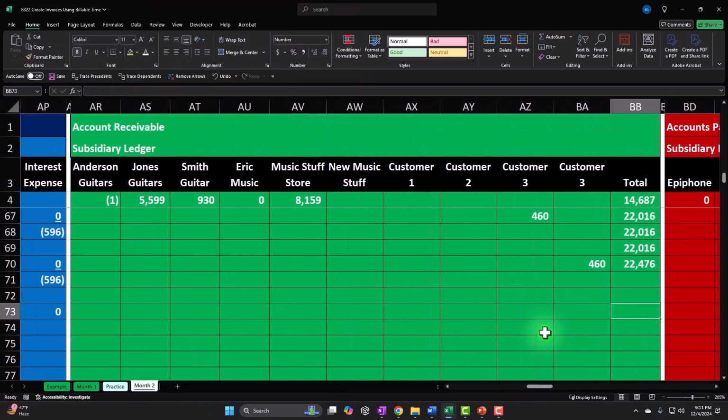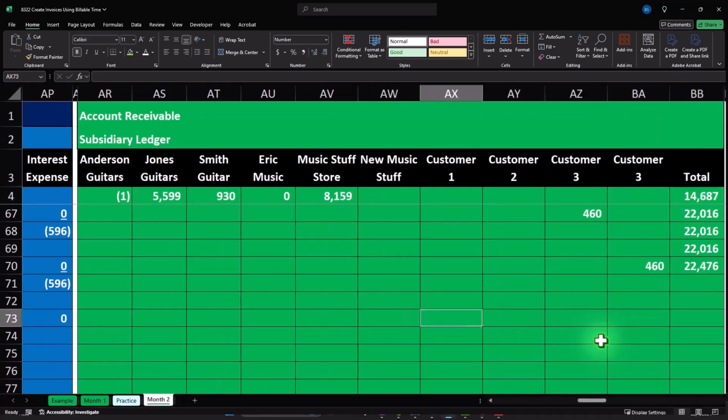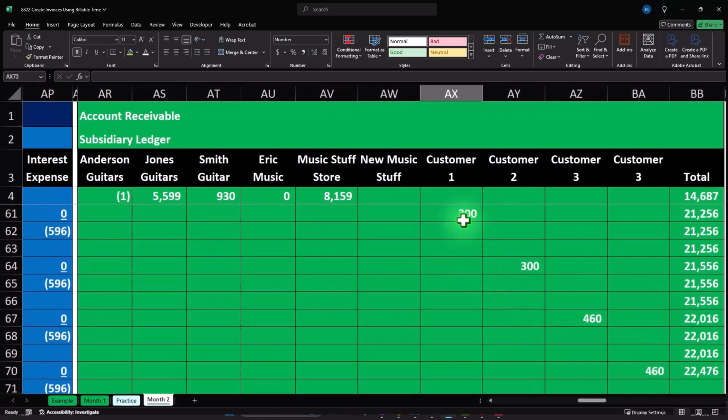Now, for customer one, I can see in the column of customer one that they owe us $300, right? Now they're paying us. If we were in software, we would have the added 4-dimensional feature, other than the 2-dimensional we're looking at here in a double entry accounting system in Excel, that this would be an invoice form that I could say is either open or not open. It's been paid, partially paid, or not paid.